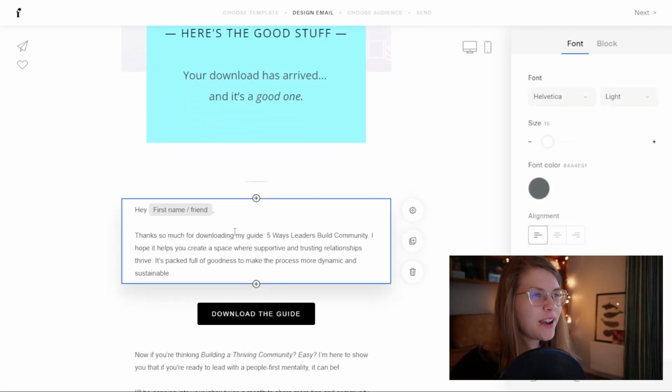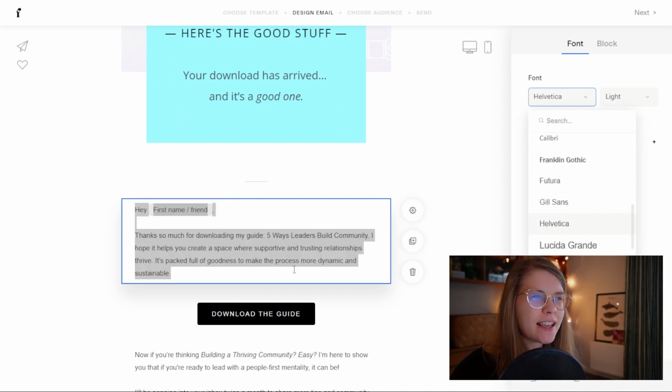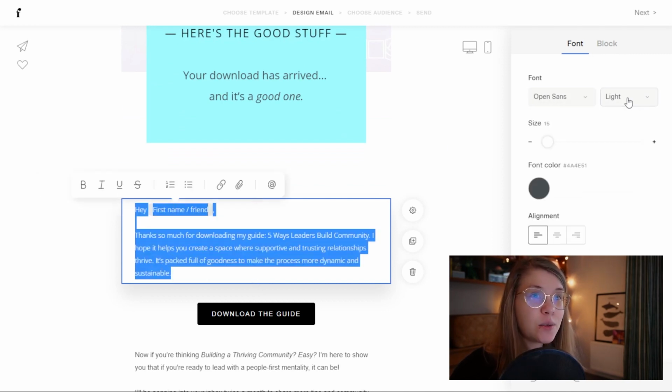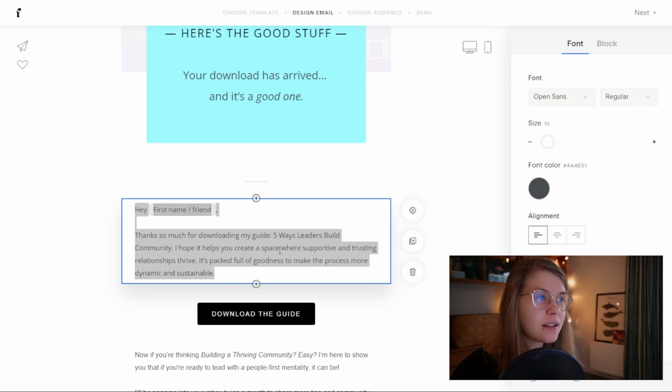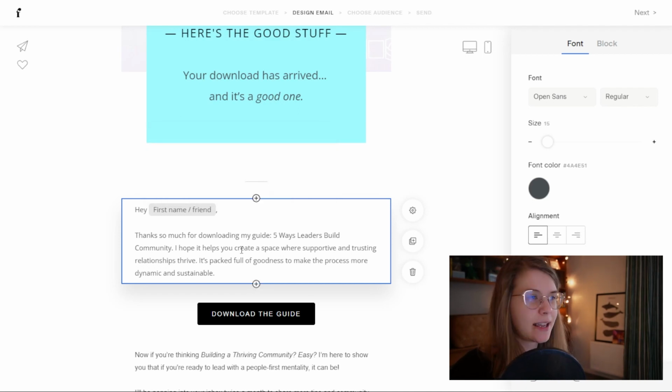Okay, here you have some text that you can use if you want to, or change it as you want. Let's change the font. This box means that their first name will be added to hey, for example, hey Nanook, or hey Alphonse, or hey Peter, or hey Anna. And if they haven't put in a first name, it will say hey friend instead.